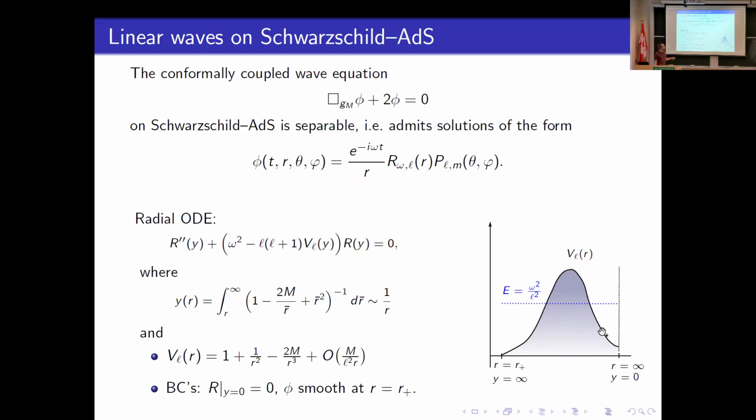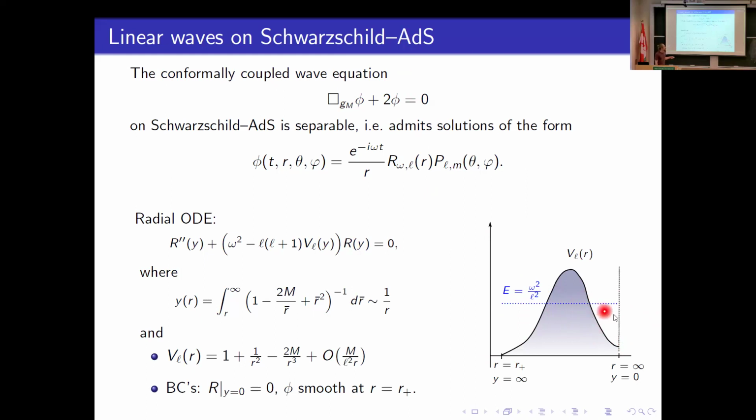This is essentially another way of saying that what is hidden in this picture is the statement that near the boundary I have stable trapping of null geodesics. So in particular, if I look at a solution of this equation at an energy level which is below the maximum of the potential, then this solution, and of course, more on that later.